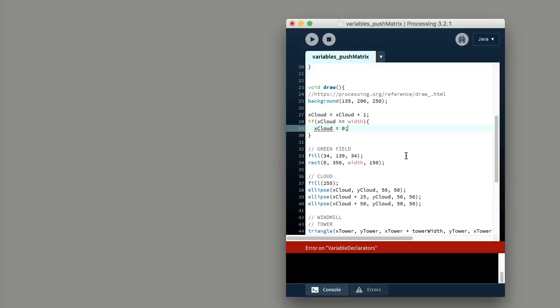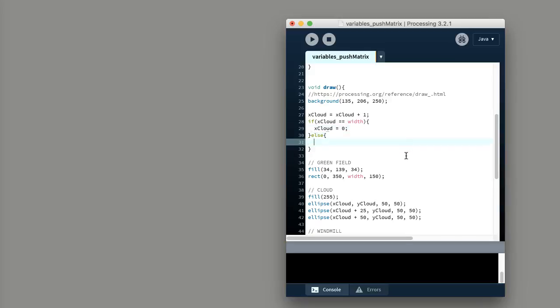Let's try it that way. Else, I want to do this, xcloud plus plus. Okay, let's try to run it.